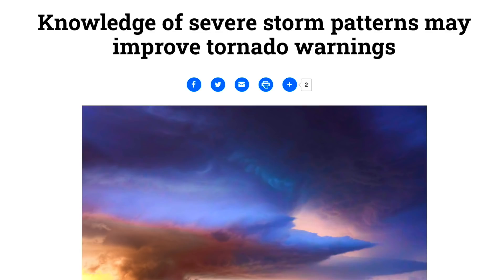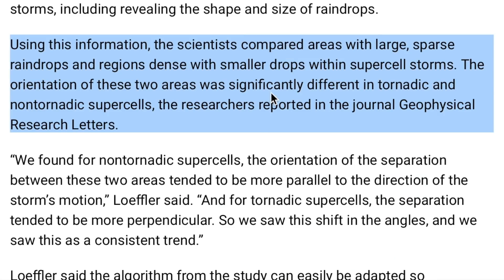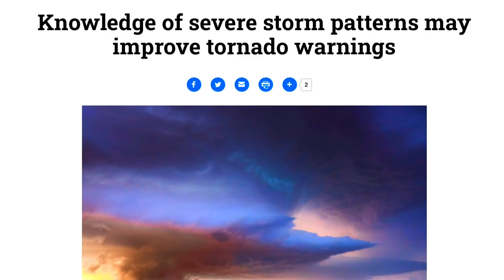Up first in the news, it's tornadoes. A simple pattern is going to help determine if a tornado is coming and it's all about rain droplet size. When there are ongoing small droplets of rain in a potentially tornadic storm and a separate patch of larger rain droplets, their orientation is everything. If they are lined up parallel to the direction of motion such that you'd get hit by one and then the other, we don't expect tornadoes. But if they are not in a line with their direction of motion — if one is coming at you and the other is right next to it side by side such that it would miss you — then they are oriented perpendicular to their direction of motion, and then they expect tornadoes. They found the connection to be tremendous.